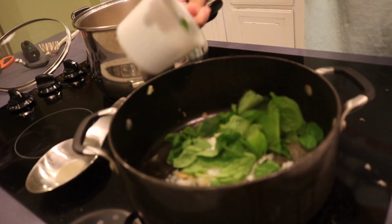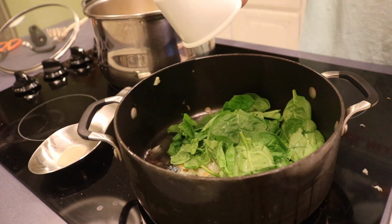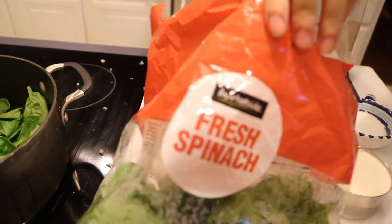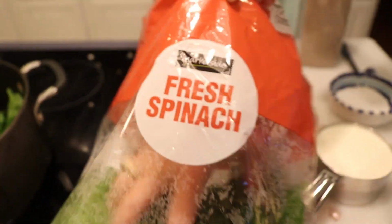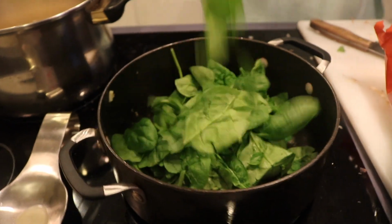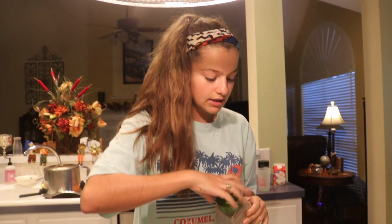Goes half an onion. 3 cups of spinach. It's 1. I stuffed that, so that's why it's not coming out. Fresh spinach. Now, we didn't get organic because that ish is expensive, so. 2. Three. Look at all that green.